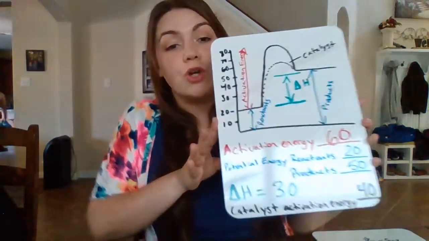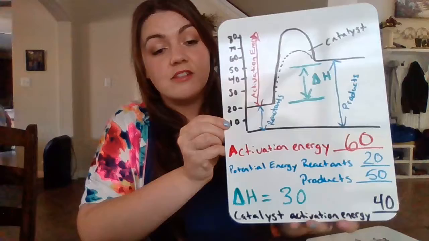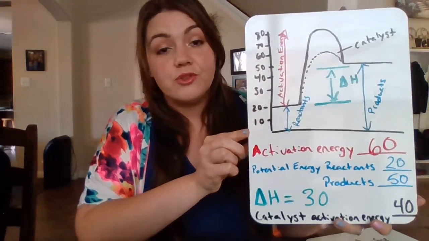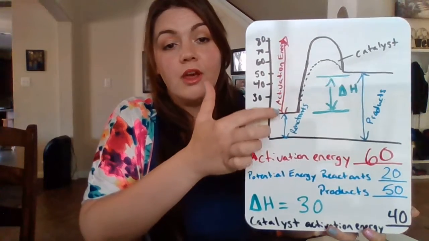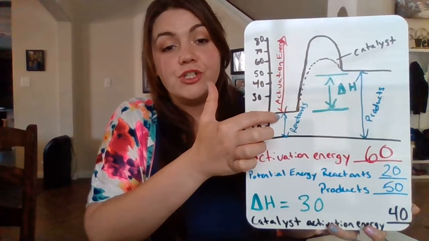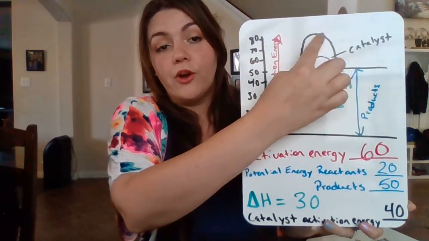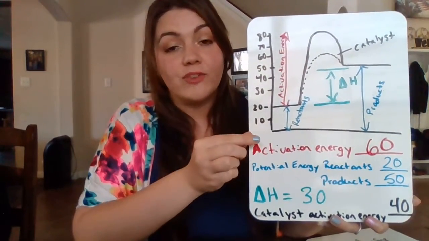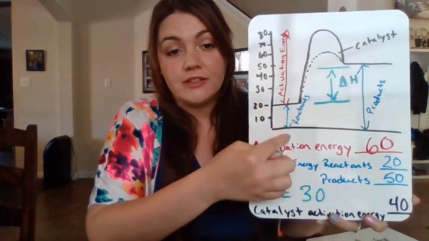Next, we have these charts right here. So some of you are doing really well, some of you are missing some of these, but it's really pretty easy if you just know where it's at. So if I'm looking at this chart here, the activation energy is the energy needed to go from the start to where the reaction happens. So just, if you haven't watched the videos yet, this is where the reactants start, reactants.